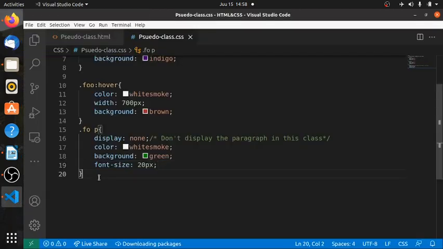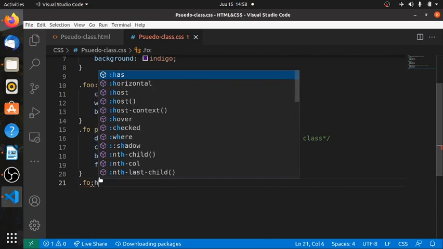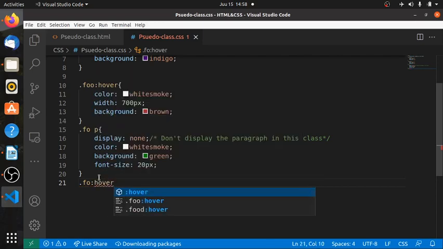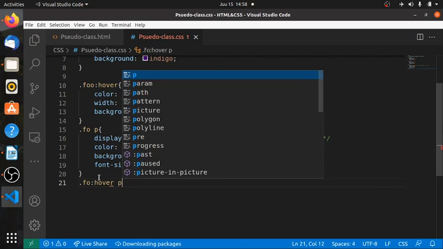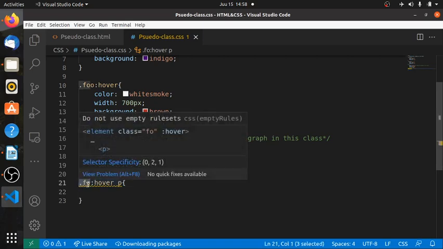So now we are going to say that the dot foo, when you hover on the class, okay, not the paragraph, because the paragraph is hidden. So we are saying when you hover over the class, then the paragraph. So this line means that you are selecting a class by saying .foo, the class name is foo.